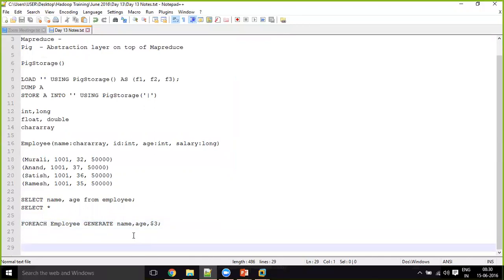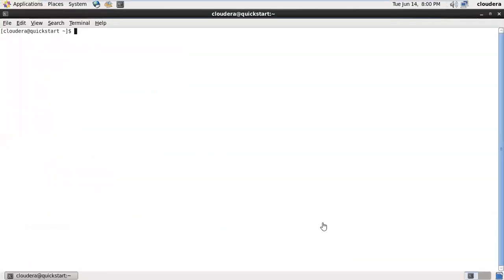This way, either by name or by positional notation, you can access your fields if they are of primitive types. If they are of complex types, first we'll see how to declare them in the syntax, then we'll see how to access them.